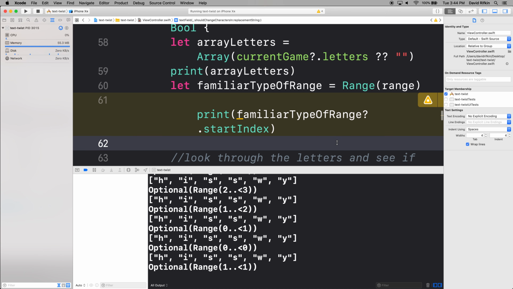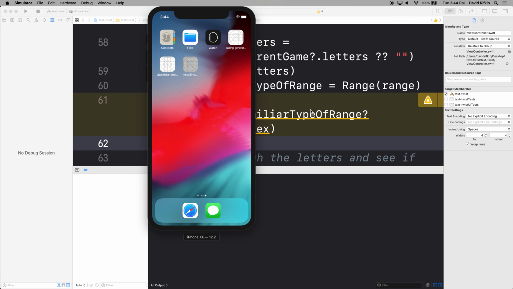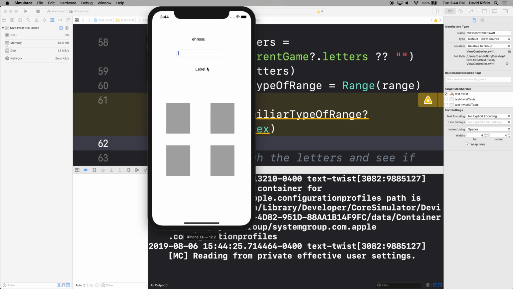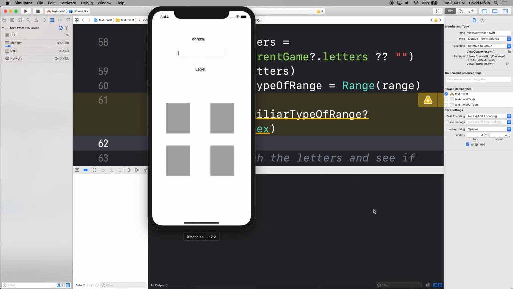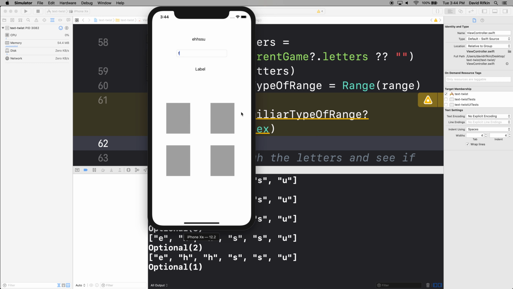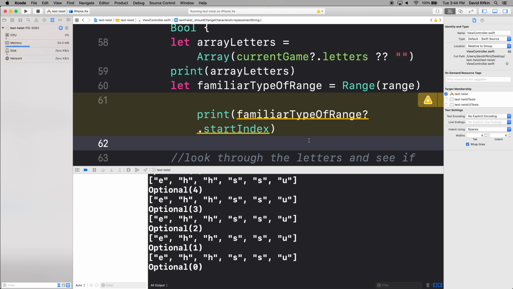This NSRange thing, you're going to run into a lot, so we should use it. Isn't that cool? I'm sorry, it's less cool than most things usually are. I really do apologize. All right, let's type some stuff. So output that, F, J, H, G, K. If I delete them, great, I go back to 0. P, Q, I, T, all right. So we don't really know what NSRange is. We converted it to a range, and it seems like it's working like an array in terms of what it refers to. Let's see if we can use that to update the last thing typed.